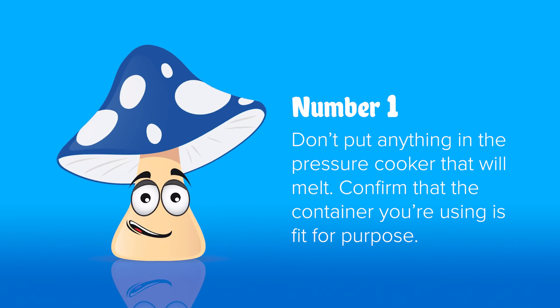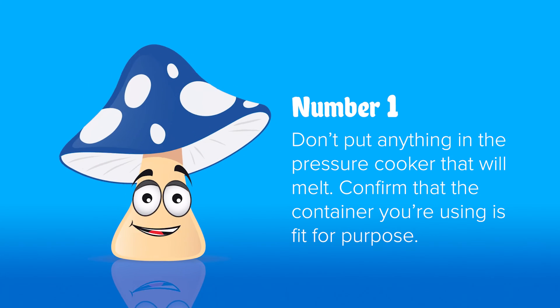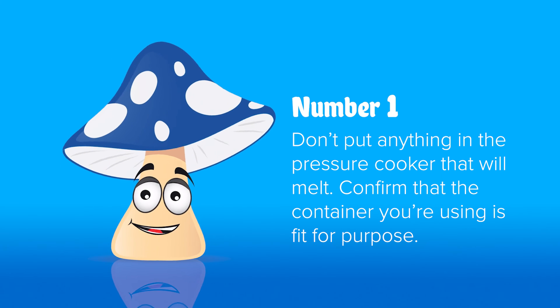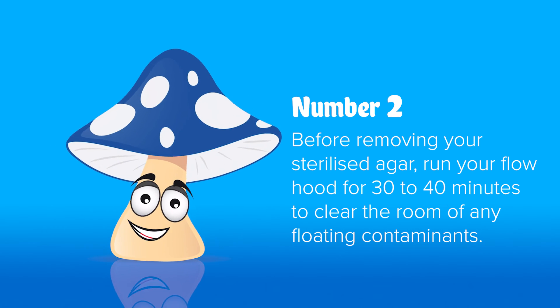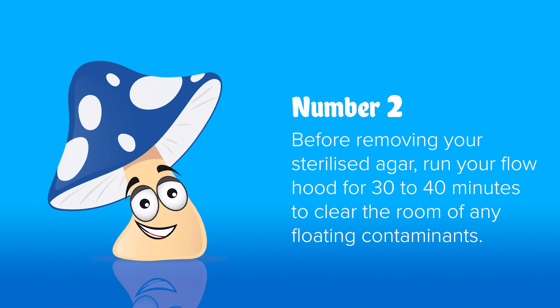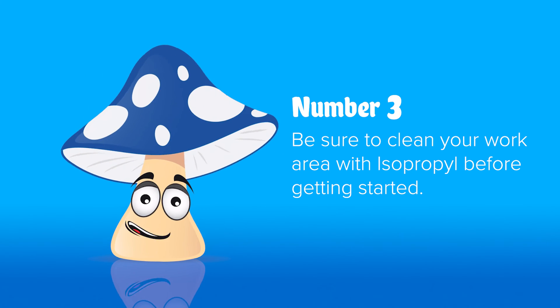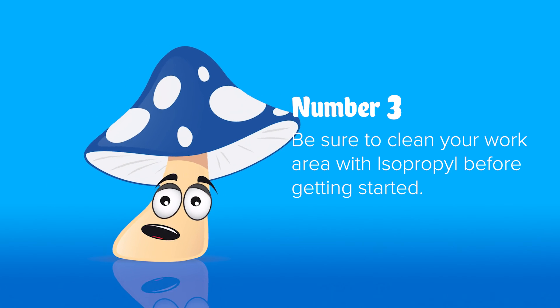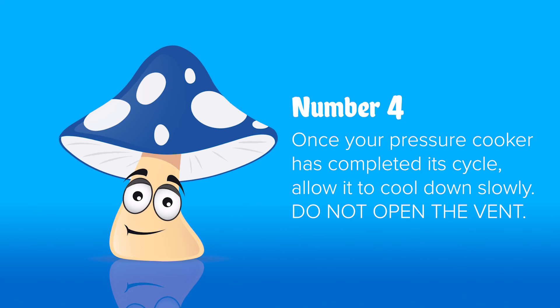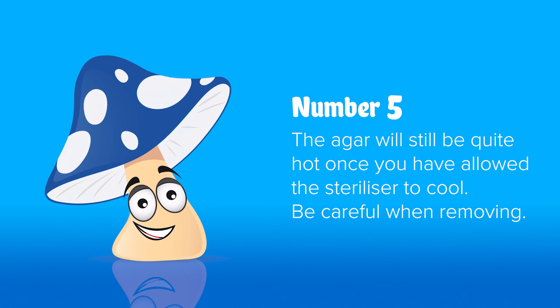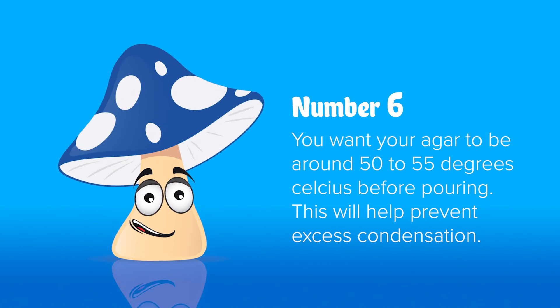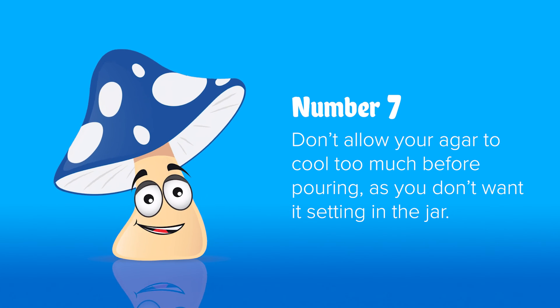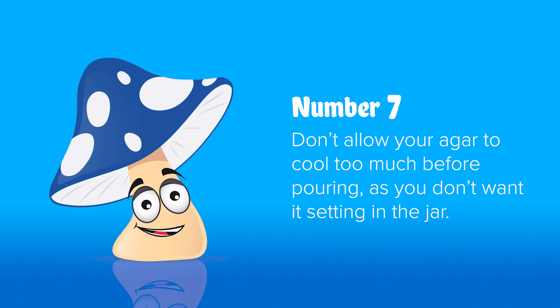Tips for pouring your own agar plates. Make sure the container you use to cook your agar in can be pressure cooked and won't melt or anything like that. Glass is generally the best option, but also make sure the glass can withstand heat. Always run your flow hood for 30 to 40 minutes before you start working, just as this will help clear your room of any airborne particles that may be flying around and land in your work. Always clean your work area thoroughly with isopropyl before you start working, and also clean any tools or anything you may use in your workspace with isopropyl as well. Always let your pressure canner cool down slowly. Do not vent the steam, as this will cause your agar to boil over. Always be careful unloading your agar from your canner, as it will be very hot and you don't want to burn yourself. Wait for your agar to cool down to around 50 to 55 degrees before you pour it. This will help prevent excess condensation. The cooler you pour it, the less condensation you'll get, but you have to find the sweet spot of where it's not going to start turning back into jelly while you're pouring.